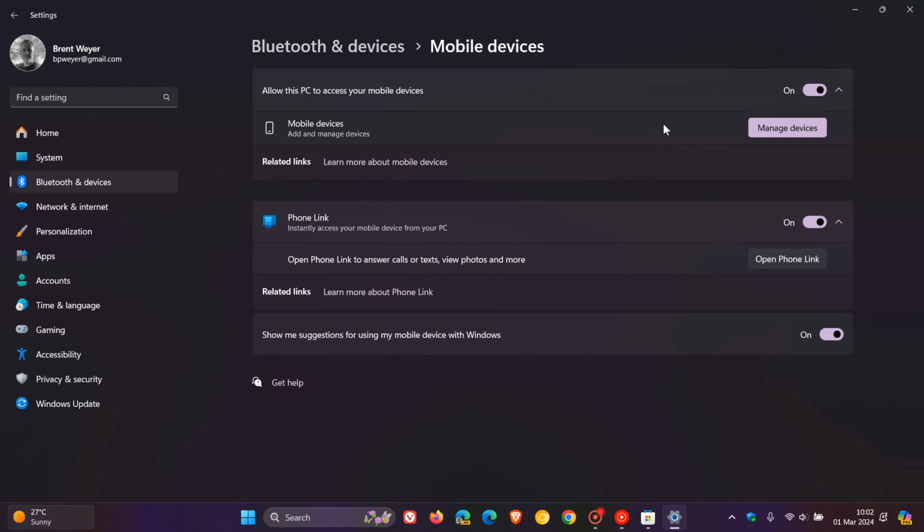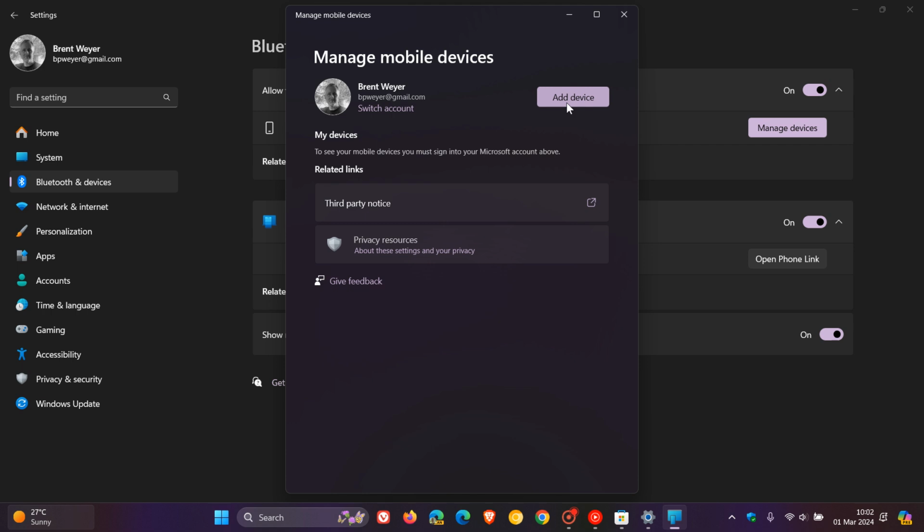So here you'll see Manage Devices. If you toggle this on, allow this PC to access your mobile devices, Manage Devices. Here you can add a device, and then you can use your Snipping Tool on your PC to edit your most recent photos and screenshots from your Android device as an example.